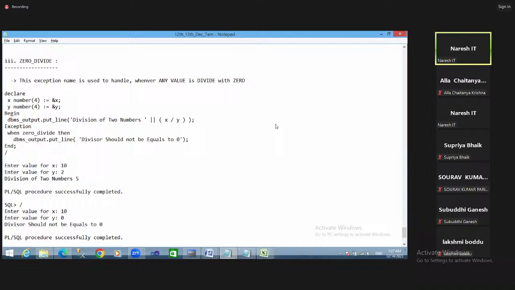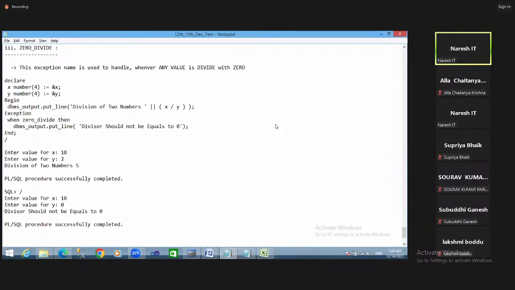So why are we learning these programs? See, in real time, at the time of developing an application, we don't know exactly which type of error comes. At the time of developing, you are giving valid inputs. But once your program is completed, it is sent to testers.